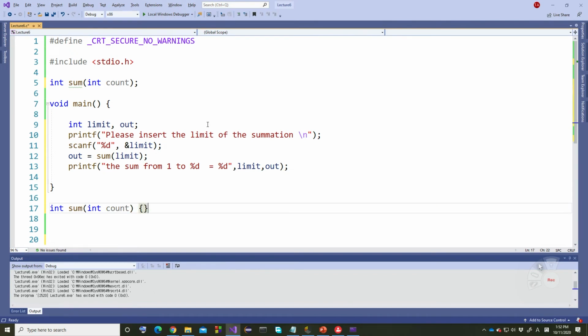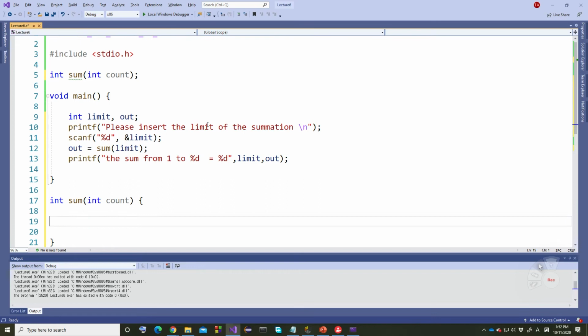The sum function does very simple things. It will just create some integer I, which is the counter, and also it has some result, which holds the result of the summation. Then after that I will make a for loop.